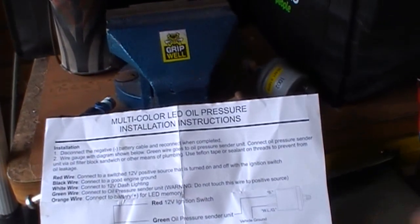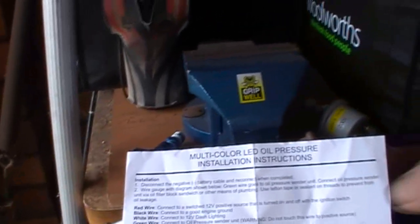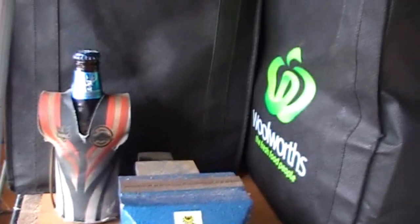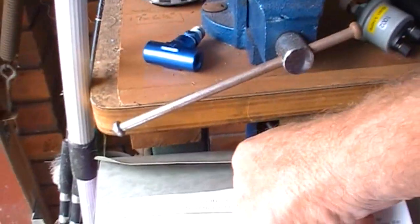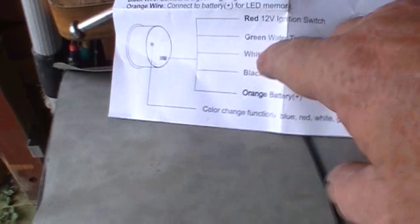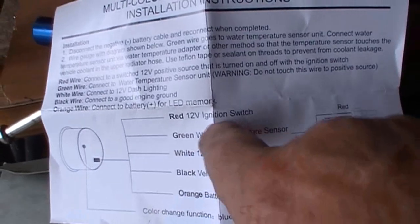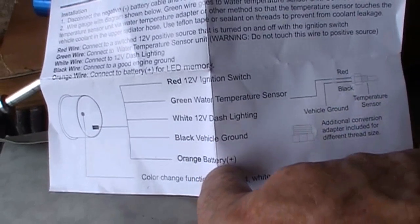I haven't hooked these in yet because I have had to do a bit of thinking, but let's say you can two piece the oil gauge in. That's not a big deal, you don't have to be a genius to do that. And the amp gauge is similar to that, except, see where this one says water, of course the other one says oil, it doesn't have that. All it has is the ignition switch wire, the dash light wire, the ground wire, and the memory wire for the lights.